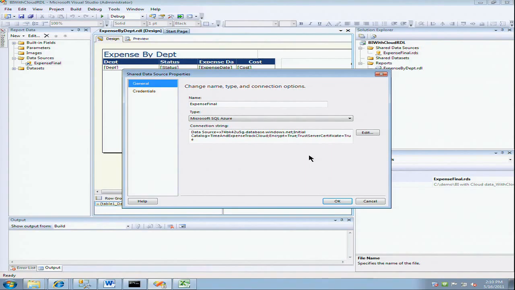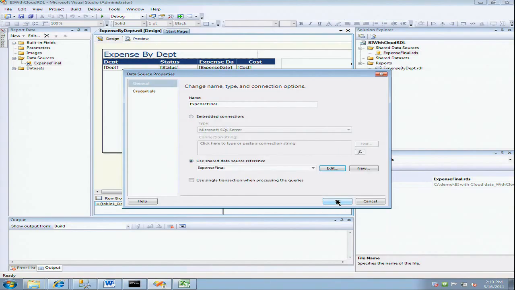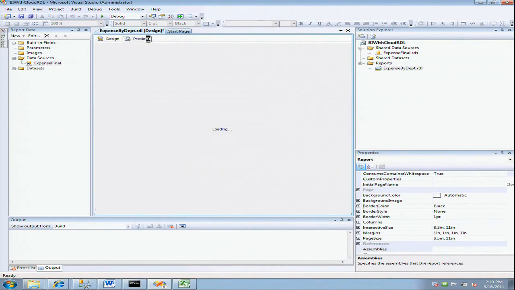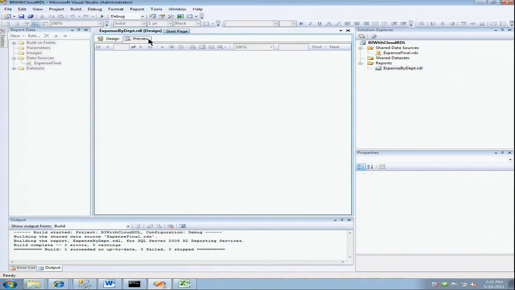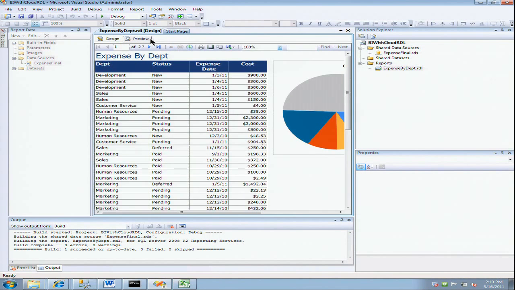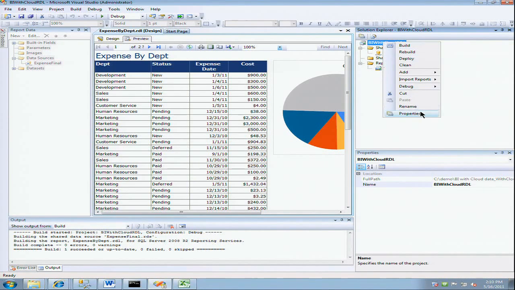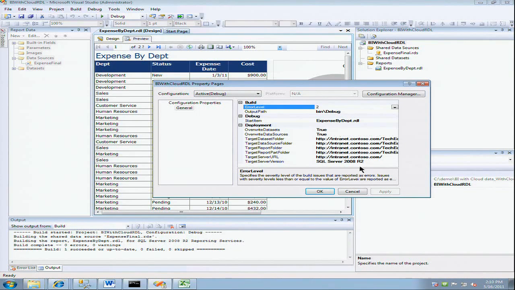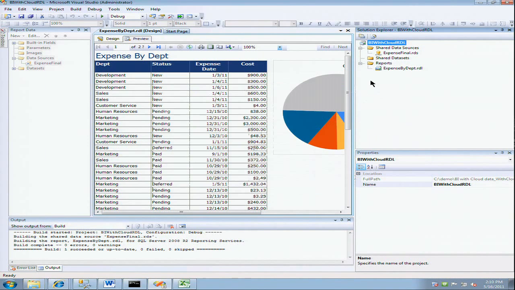So here I've got a data connection. It's pointing to the same SQL Azure environment that I just uploaded my database to. I've created a very, very simple report. If life is good, I will run this report and you'll get to see it. Basically all I'm doing now is creating a report inside of BI Developer Studio. I'm pulling data in from the cloud, and as I said, it's a very, very basic report. I want to deploy this to my own SharePoint environment, so I'm going to make sure that all the endpoints are in my own private cloud environment, and then all I do is hit deploy.